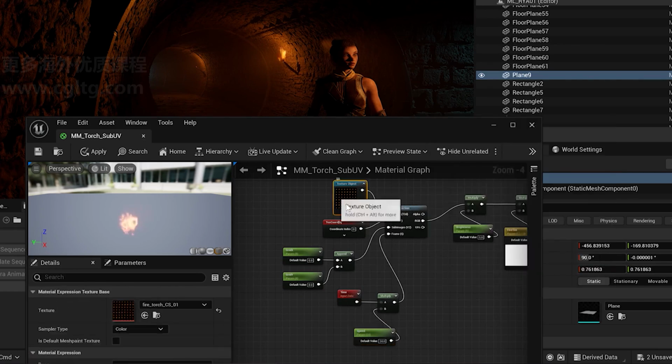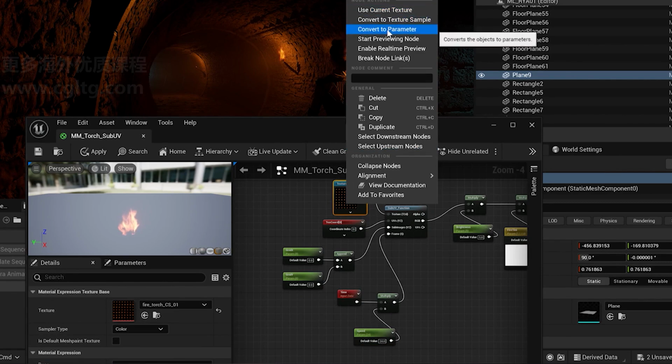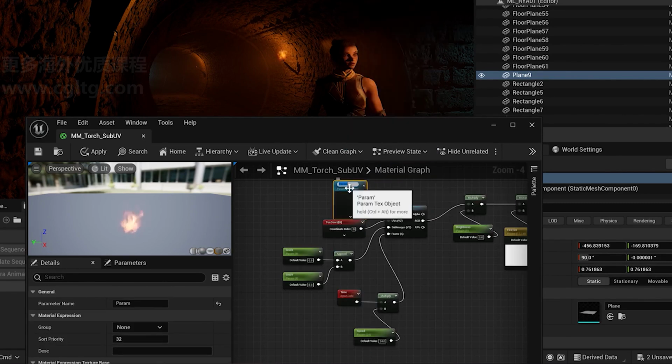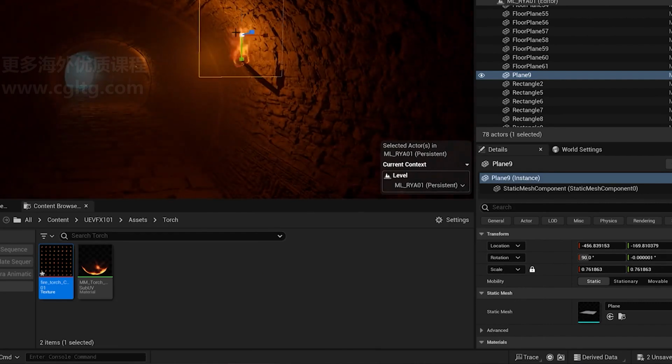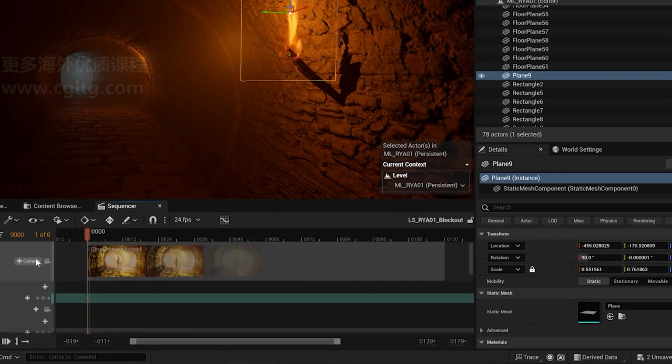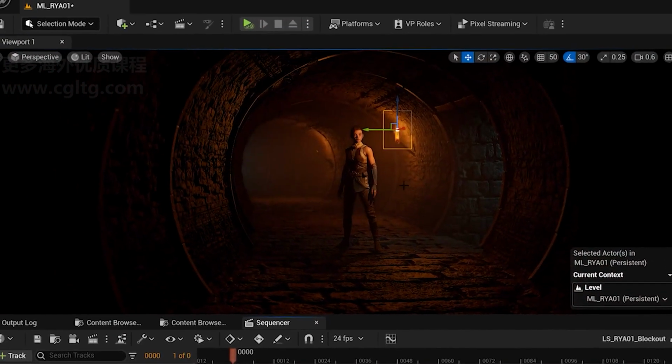And lastly, if we right click this texture object, we can convert this to a parameter. So we'll call this sub UV texture. And now if we had different fire materials, we could quickly swap this out in a material instance. Okay, great. So let's just clean up the size of our fire. We could cheat this to be a little bit thinner, and let's just get it a little bit closer to the tip of our fire, and we'll probably want it to be in front of our fire, so it obscures the tip there. And let's see what this looks like through the lens of our camera.